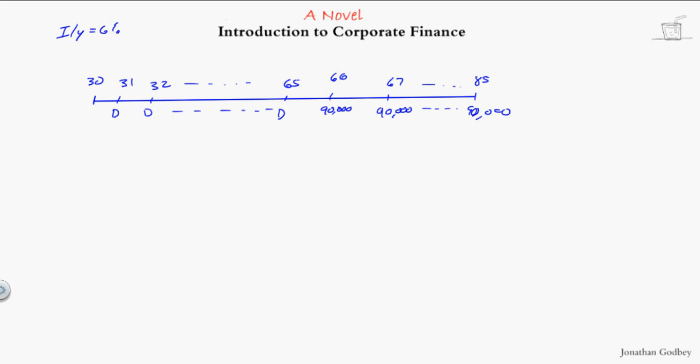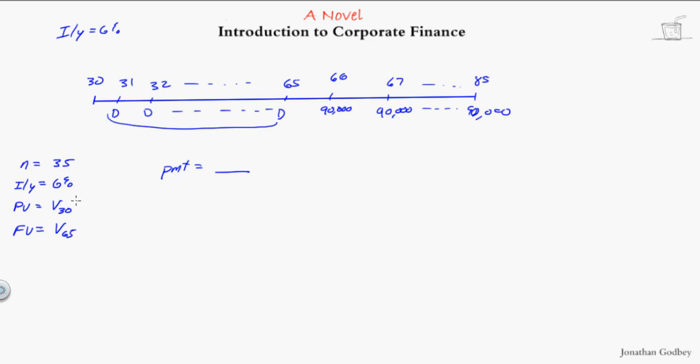So there's the timeline. And again, the way to think of it is this. I want to know this payment stream right here. So if that's what I'm looking for, I need to have an N for the number of payments. I need to have an interest rate. Well, I got that. I'm making 35 payments, 6% interest rate. The present value is, in this problem, the value at my 30th birthday, because that's 1 year before I start making the payments. The future value is the value at my 65th birthday, because that's when the payments stop.